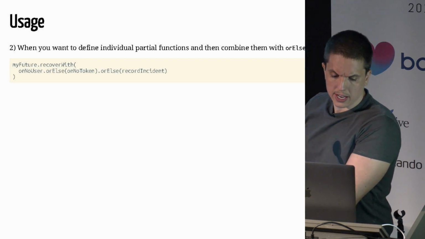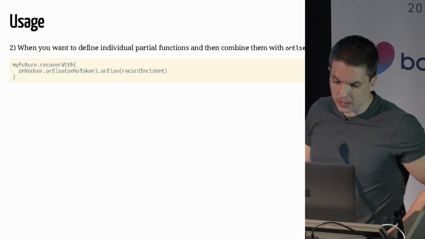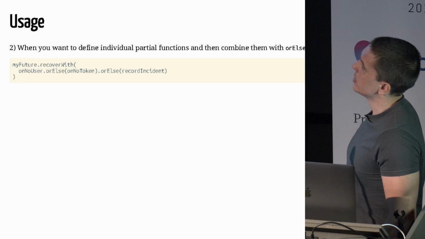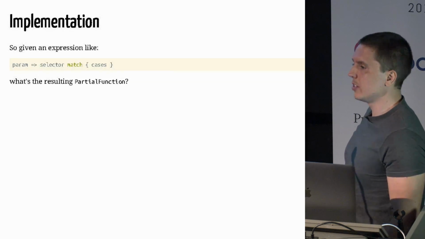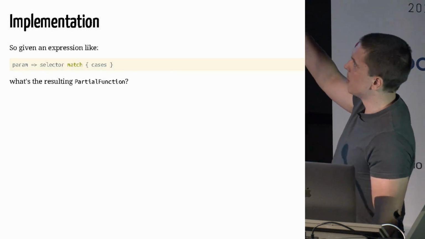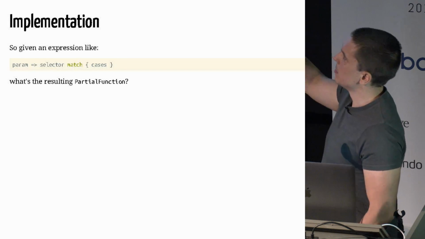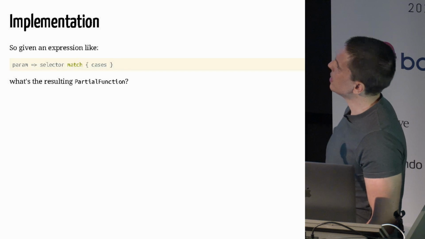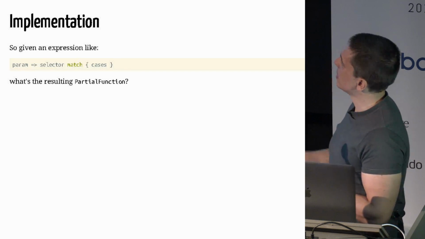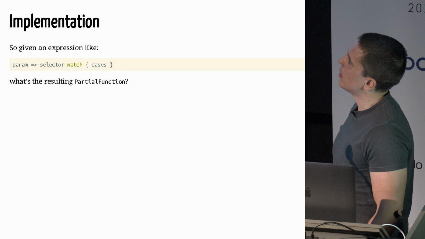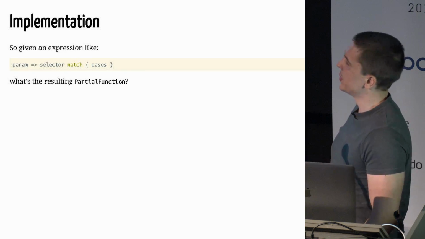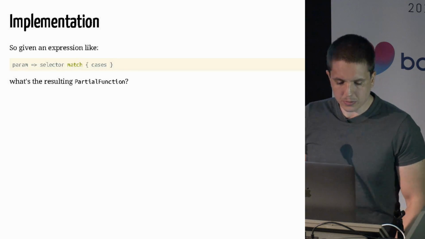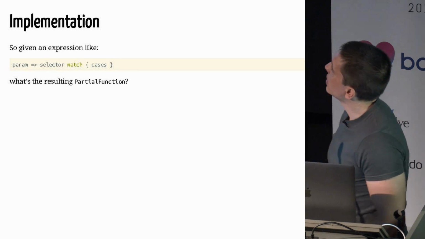So these are the two use cases that I know that are useful for PartialFunction. So we jump into implementation. By implementation here, obviously I've shown you the classes, the methods. I highlighted some of the bodies and some of them I showed. But when you define case, match, and cases, what does the compiler do? How does it construct that PartialFunction? So what it actually does is something like this.